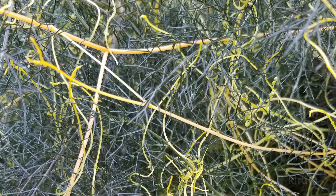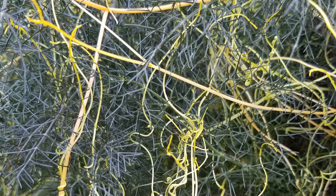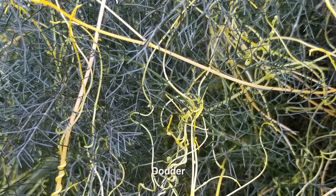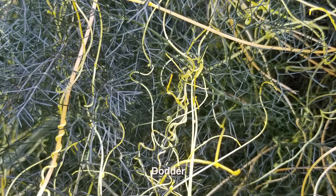As we occasionally do, this week we're highlighting a plant that you don't want to cultivate. Ellen Martin spotted this stringy vine strangling her bronze fennel, marjoram, and tomatoes. It doesn't have leaves, but it does have tiny white flowers. This is dodder, a parasitic vine that gets its nourishment by stealing it from other plants. Dodder is an annual vine and is listed as a noxious weed on the official federal list of noxious invasive species.